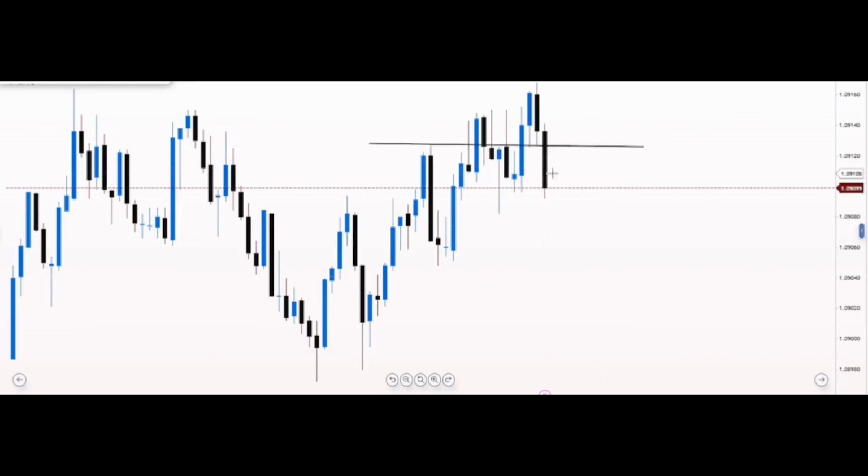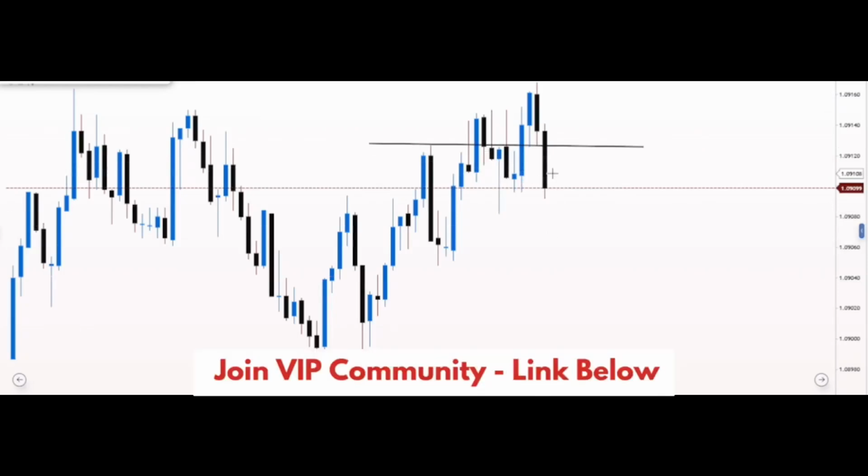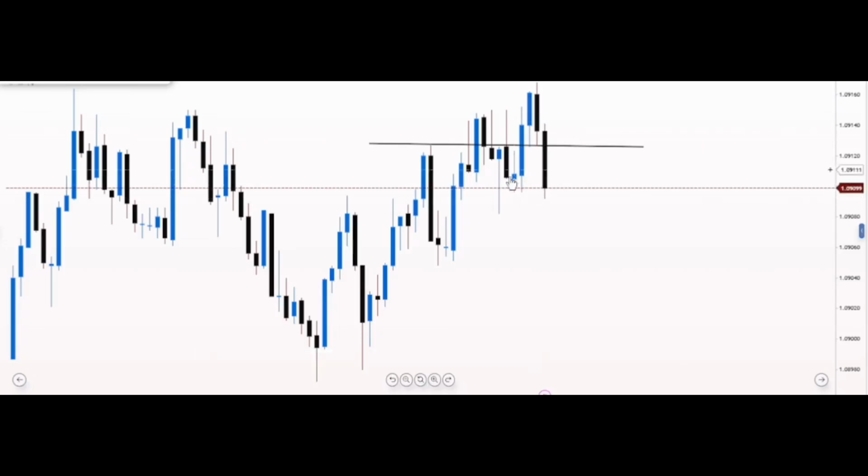So what you want to do is to wait for a break of structure. I've told you, your break of structure should not be on the left hand side like this here. No, your break of structure should be on the right hand side. That's what you should be waiting for. And therefore, we can advance price and see how that will look like.